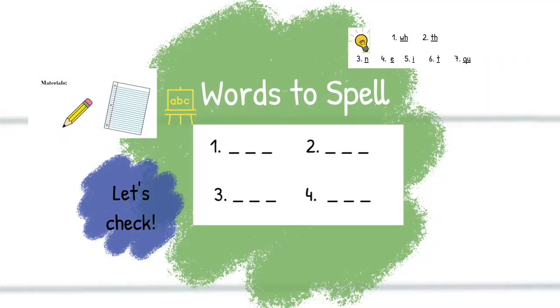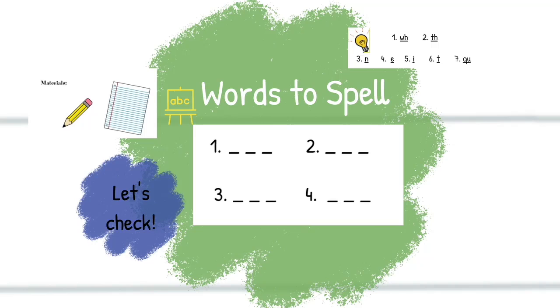So I want you to say that word back to me. When. Okay, the next thing I want you to do is chop it up or stretch it out, whichever one is your favorite. When. Okay, so think about how many sounds. Okay, now you can pick up your pencil. We have 3 sounds. Now, as you're writing, I want you to say those sounds. So as you're writing those letters, say those sounds.